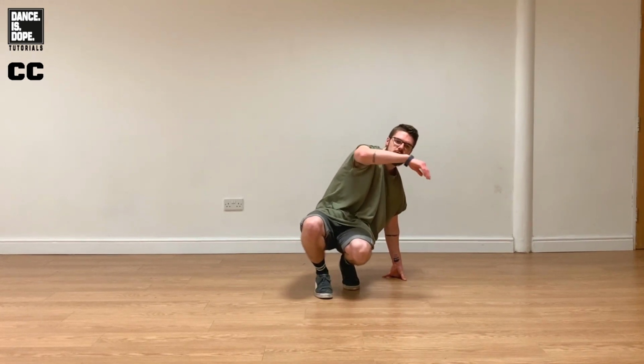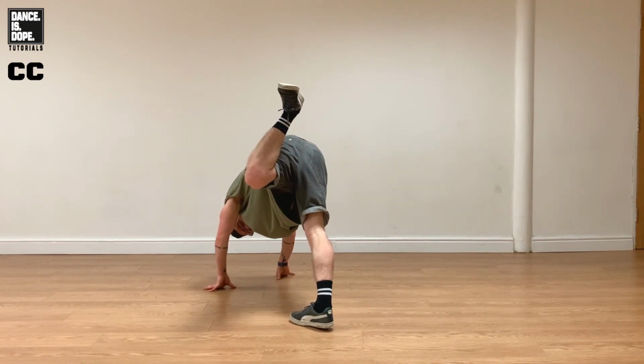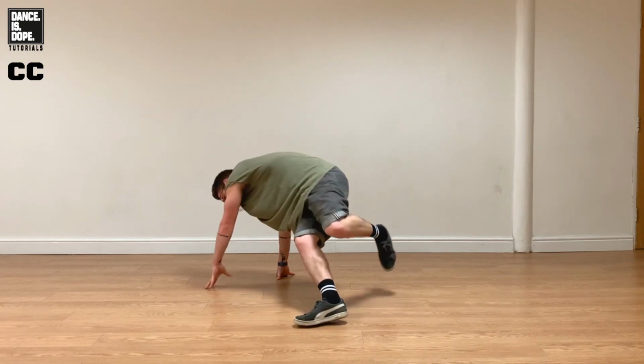So just some key things with the CC. I like to keep my knees kind of close, so once I come up, I don't want my legs to be all the way out like this. I like to keep them nice and close, keep it nice and clean.